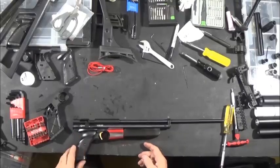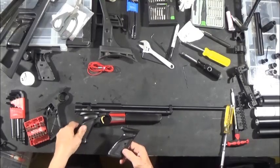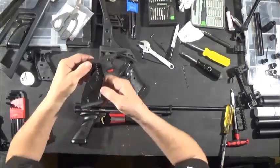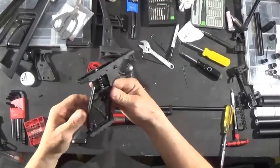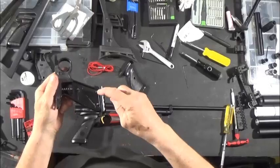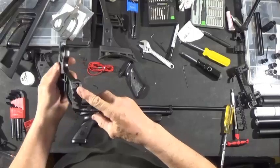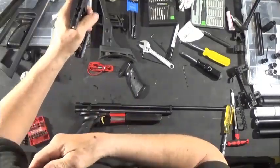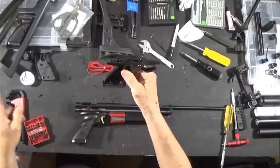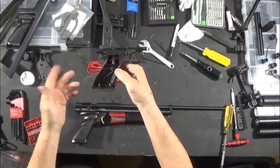Now, I also found the other grips. These are thinner grips. These are thicker. This is nice because for the adult, it fits my hand a little better. And I'm going to show you another thing right here, too. This is what I was talking about with drilling out the bottom and tapping up through with a rail. Then you can make yourself your own stock to go to your shoulder out of whatever you want. Just bring it out and come up, or you can bring it out, go and come up, however you want to do it. And it's real simple.